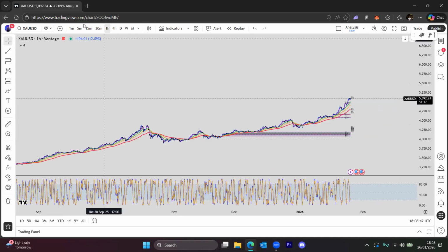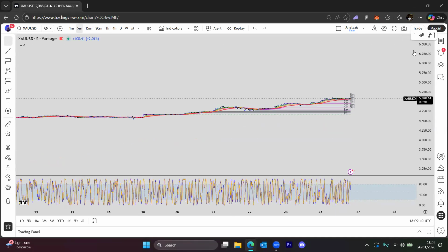So the trend is bullish, which means when I approach trading gold, I would say I've got an 80% bias towards taking buy positions. What I mean by that is I'm only going to take a sell position if I am very, very confident on that trade. Basically 80% of my trades are more likely to be buys, 20% are more likely to be sells. I'm leaning much more towards looking for buys.